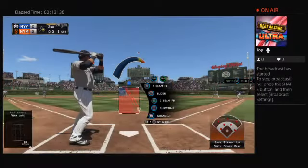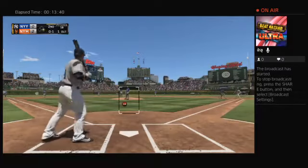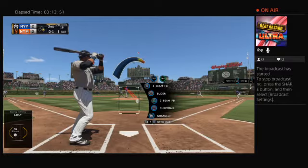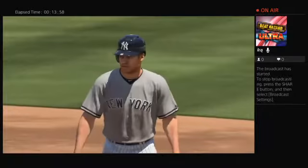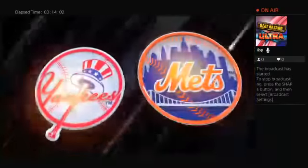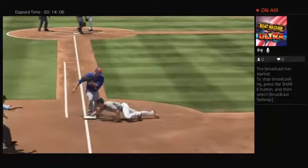Starlin Castro steps into the box, second baseman. And that's swung on and missed for strike one. Runner on first with 1 down. Harvey over to first. And late reactions, and they got him. This is all about quickness with the right-handed pitcher on the mound. Here, they catch him in between steps that time, and the result is an easy pickoff.